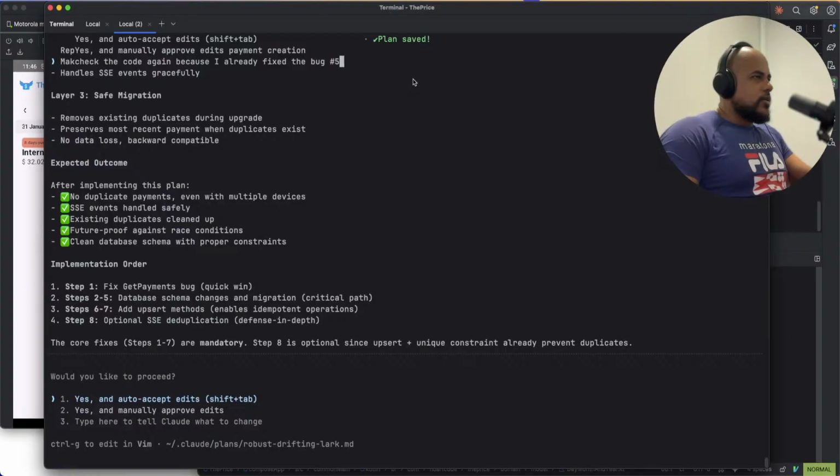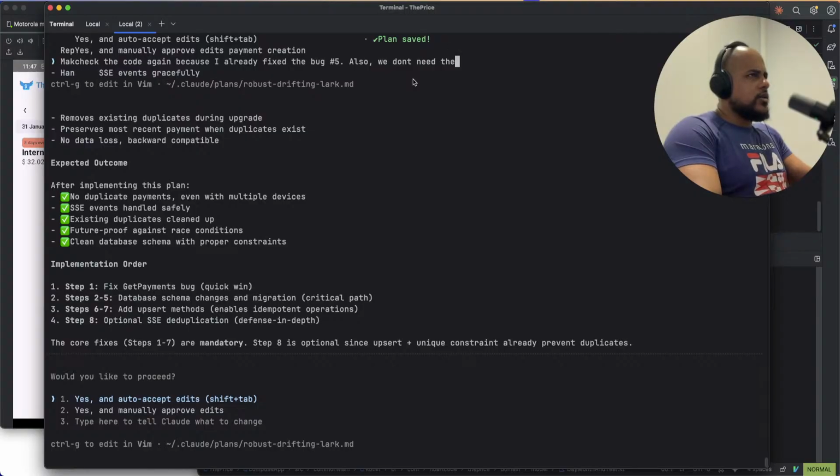Yeah. And also, we don't need migration. We don't need the migration step in this project yet.